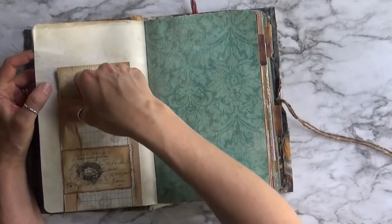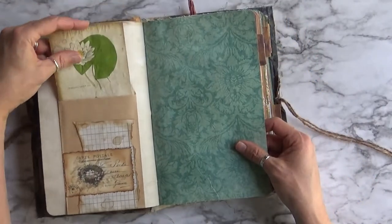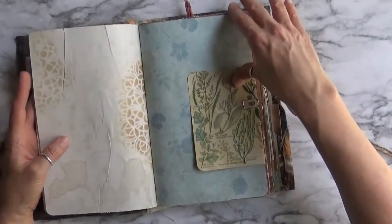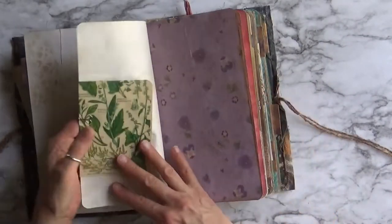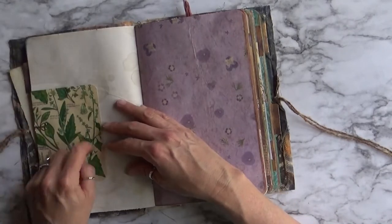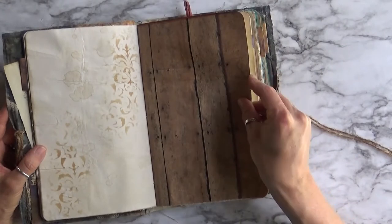And then remember in one of the previous parts I went through how to make these cute little pockets. And then another book page is in there. There's tons of journaling space in these books. These are little pages out of a botanical book that I got on eBay, and I threw the cover out, but you can find just amazing botanical books if you look online. You can really find an abundance.